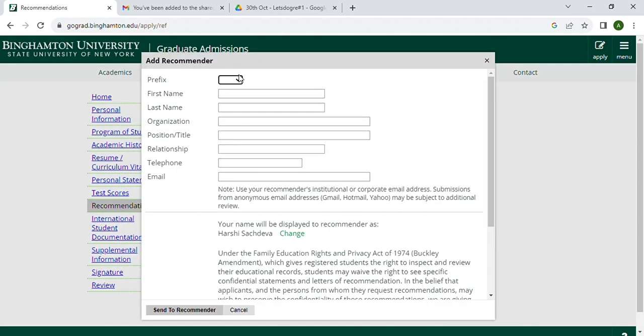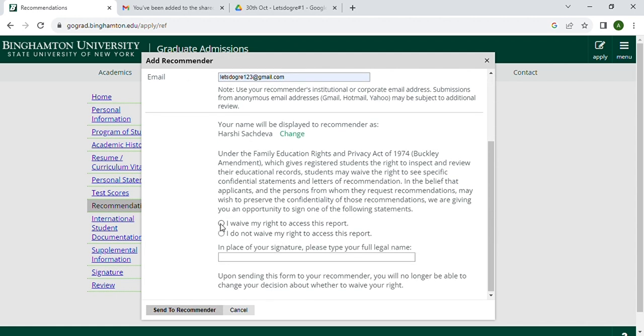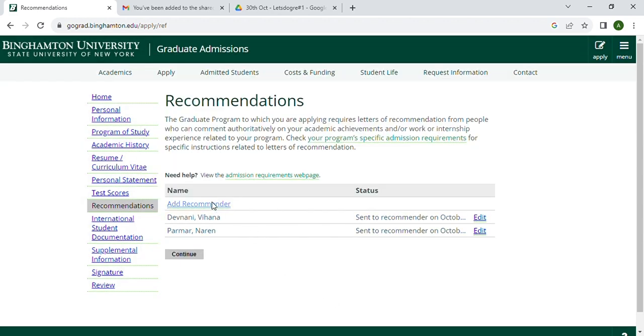Again, click on add recommender. Choose the prefix. Enter the first name, last name, organization, position or title, relationship, telephone, email address, and again choose I waive my right to access this report. Enter your full name and click on send to recommender.